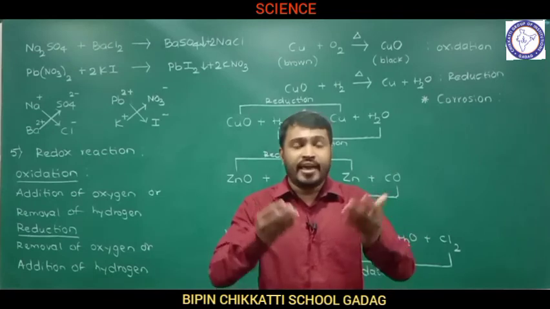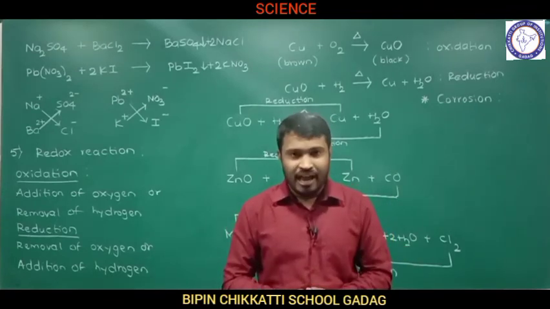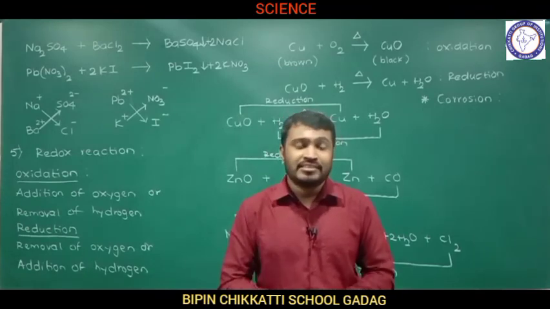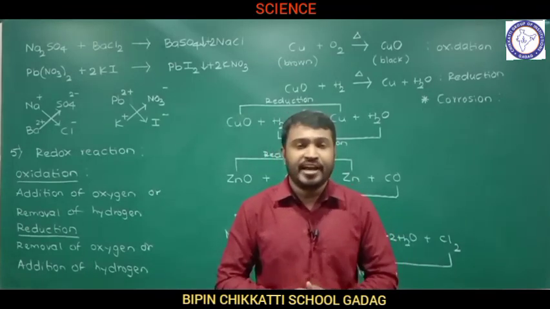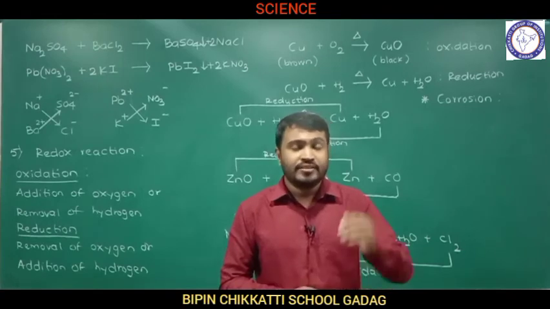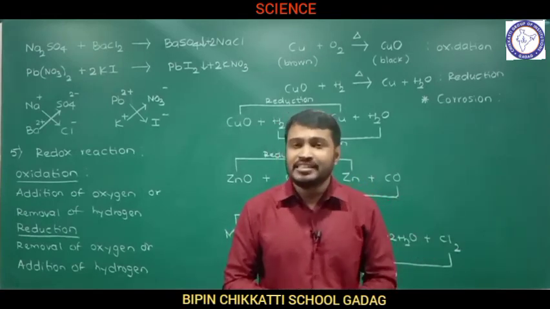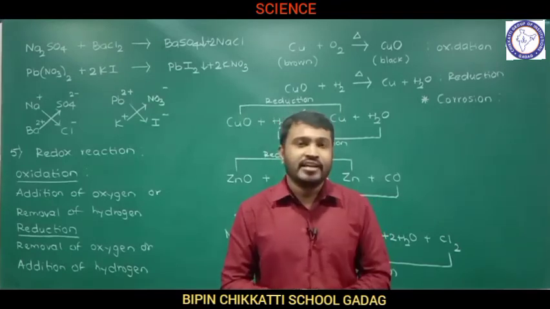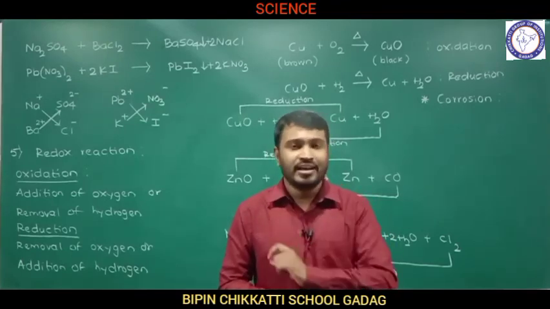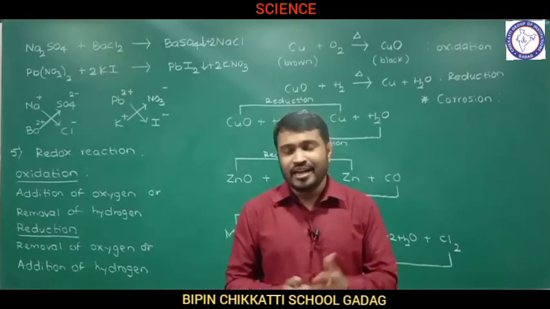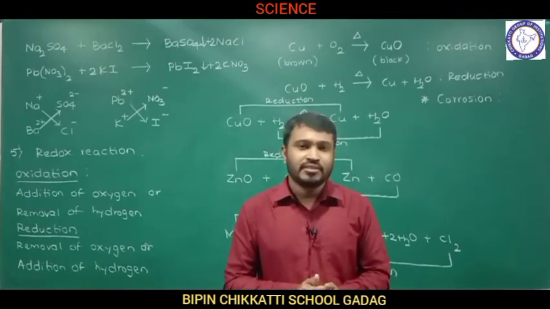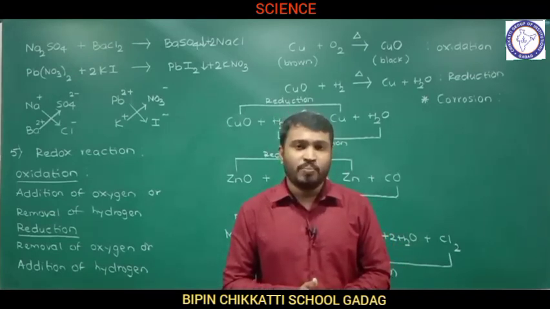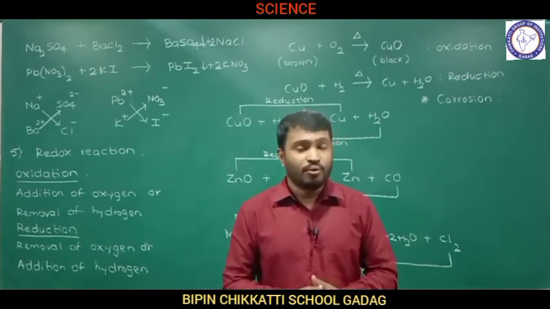When metals are exposed to the environment, in the atmosphere we have oxygen and some kind of dilute acids that react with them. What happens here? There will be a formation of an undesirable compound over the surface of the metal, and we say that the substance has been corroded, and the process we call corrosion. The examples are rusting of iron, black coating over silver, and green coating over copper.